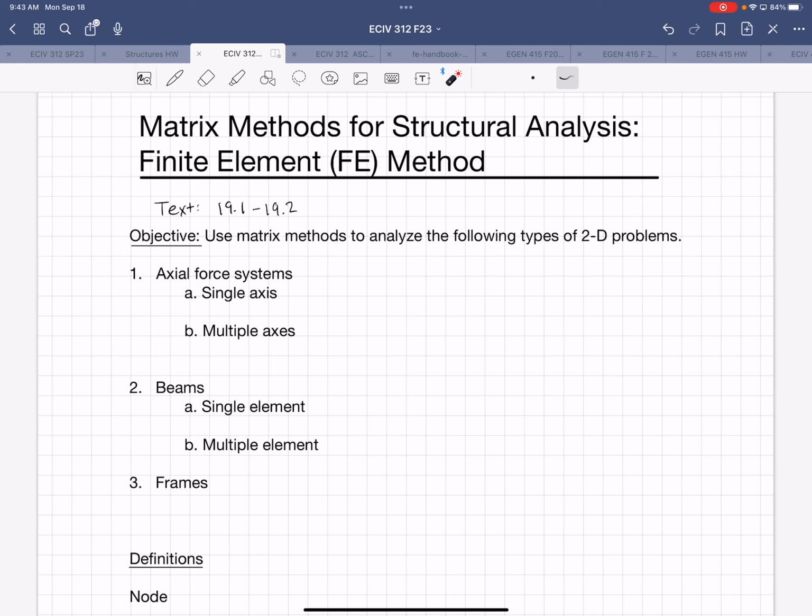And this is the approach that is essentially taken for finite element programs. So the programs that you will use to actually analyze these types of problems in the real world use this method behind the scenes. Sometimes, depending on the program, some of them allow you to get back into their matrices and actually manipulate them. And sometimes you need to do that. So it's important to understand how they work so that you can do that.